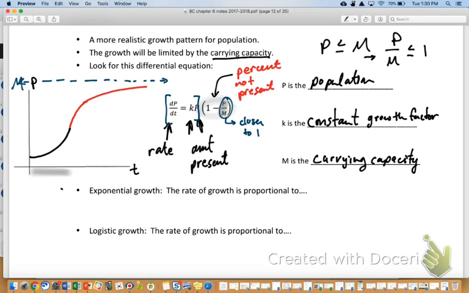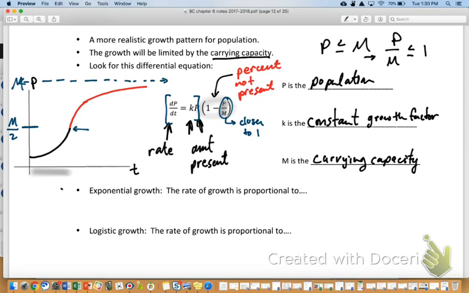I don't know if this question really matters now, but will the inflection point of that graph always be at 50%? Yes. Okay. So you bring up an excellent point. That's clearly the inflection point, right? Because the graph of P goes from concave up to concave down. This will always happen, no matter where you start. This will always happen at M over 2, halfway to the carrying capacity.